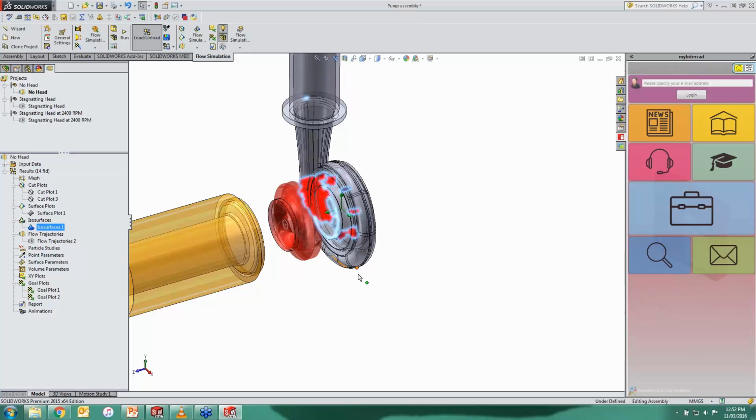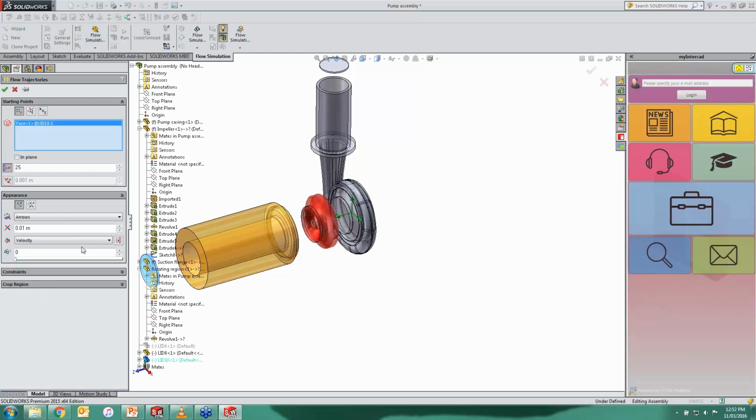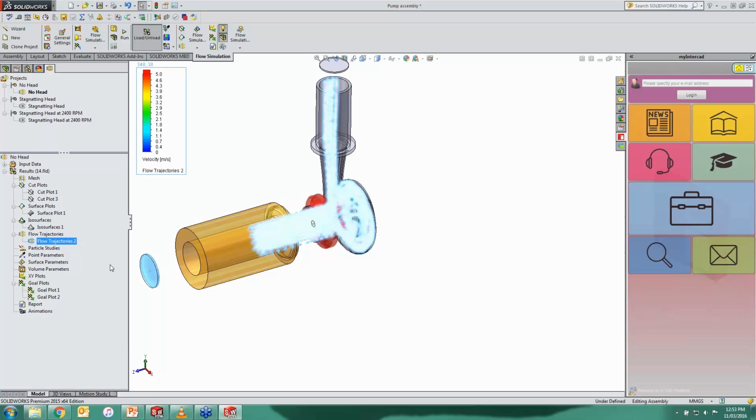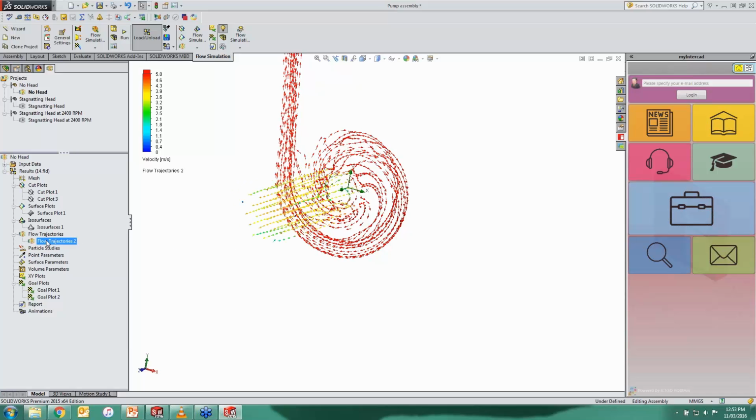The very important post-processing option is the flow trajectories. You simply define streams of the fluid starting from one face, telling how many seeds or points are starting, what they look like, and what the width of the streams is, and by clicking OK, you create the flow trajectories, which show what you can see here. Again, let me hide that one, and the good thing is you can always make an animation and look at the realities of what you have created.